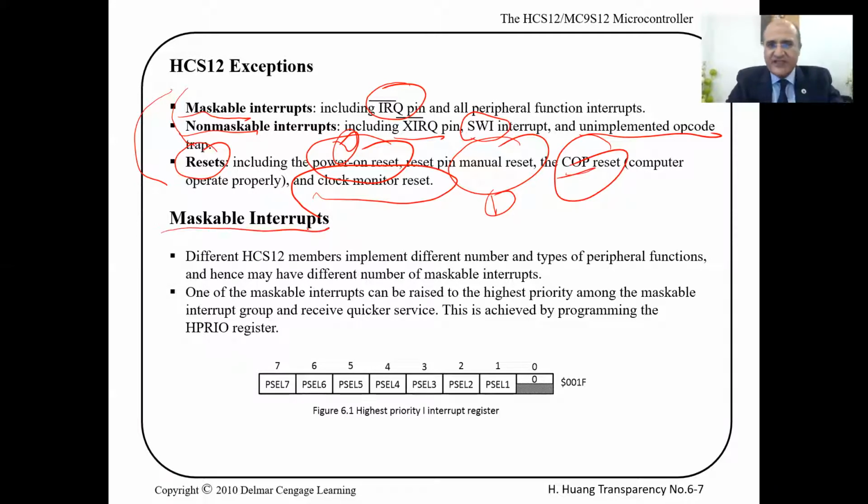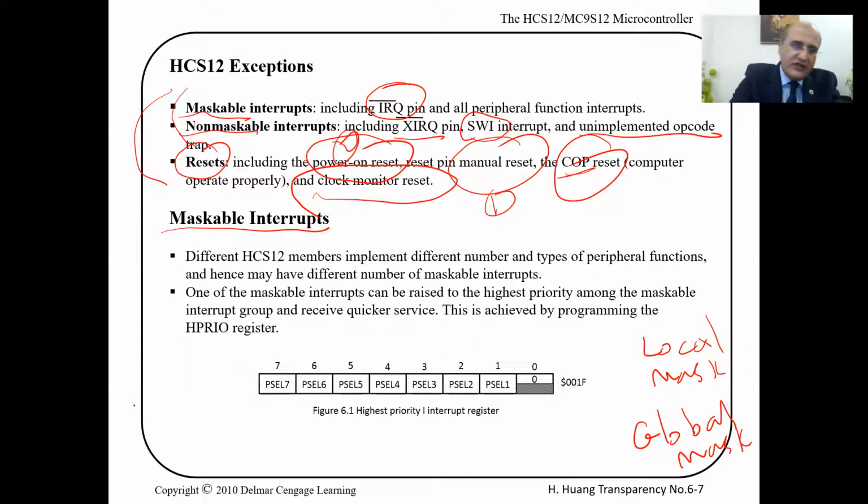Maskable interrupts are a type of interrupt that can interrupt the normal flow of the CPU and send the program counter to execute some code off sequence at any point of time, that you don't know about as a programmer or software engineer. But you have the option to disable it when you want. You disable it, you mask it, okay? And the mask could be a local mask or a global mask.